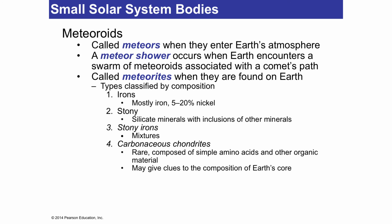You've got leftover material in a certain place in space, and it's just kind of hanging out there. And every time the Earth comes around the sun in that area of space, it's going to encounter the same stuff. And so with meteor showers, there's meteor showers in various months named after the constellations that they seem to come out of. So you have the Perseid meteor shower, the Draconid meteor shower, the Leonid meteor shower, all coming from Leo the lion and Draco the dragon, and Perseus. So seemingly to come out of that area, it's the star constellation that you're looking at as the Earth is going into that field.